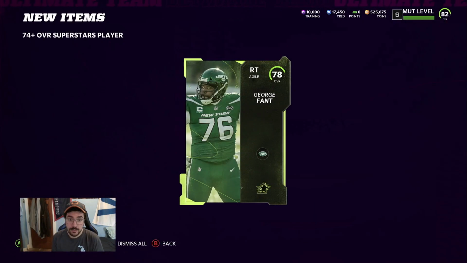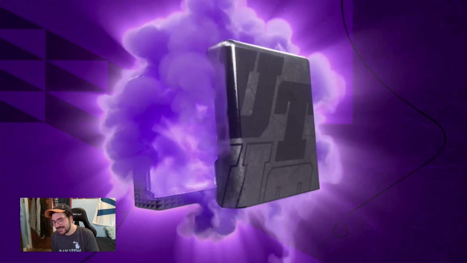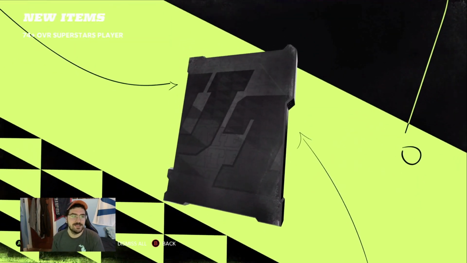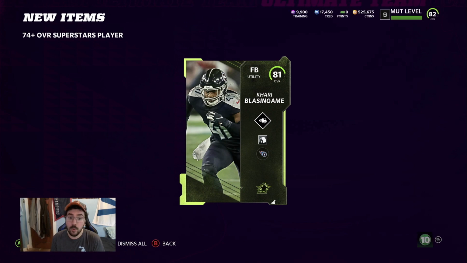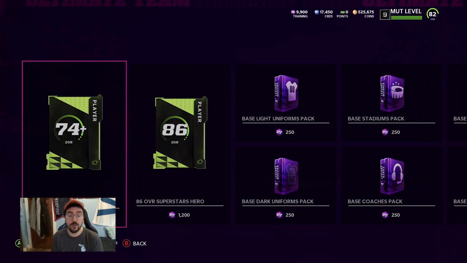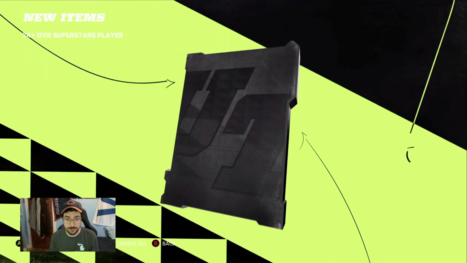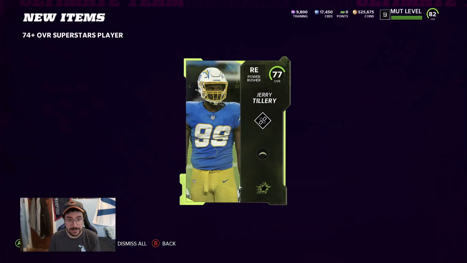What we got? 70 overall George fan. So I think the gold cards are going for, I want to say, like 5K, something like that. Oh, 81 overall. So we got an elite. That's a W. I'm not sure how much elites are going for. I'm kind of going into this blind right now. I don't know what stuff is going for. All I know is I want to see an elite.